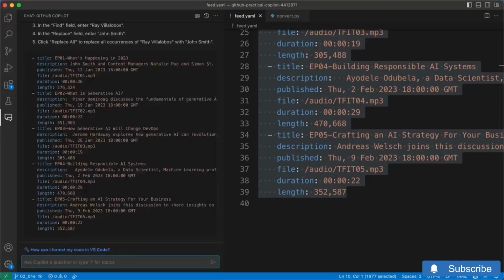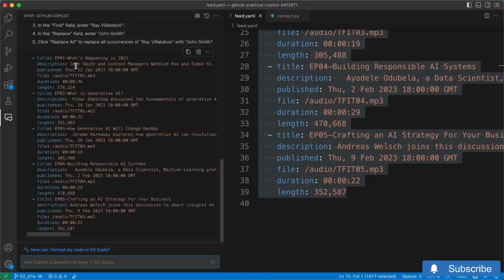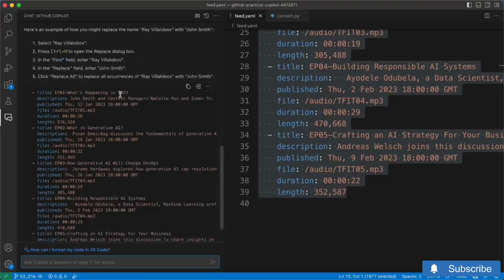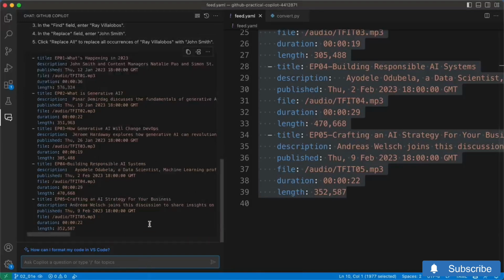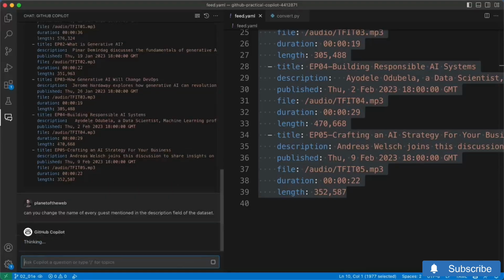All right, so here it didn't seem to do as good a job, although it looks like it did for some reason change John Smith. So let's try being a little more specific. So let's try something like that.